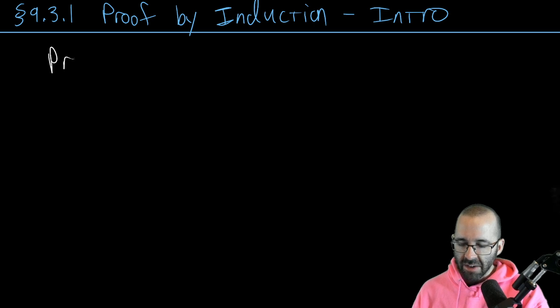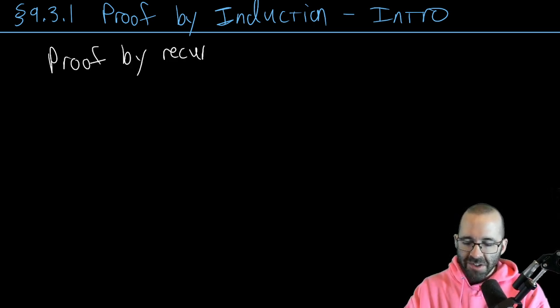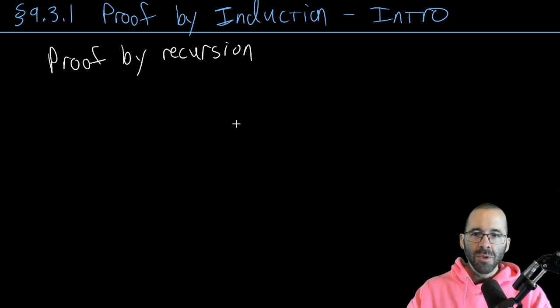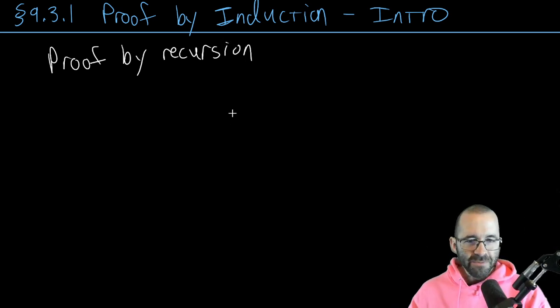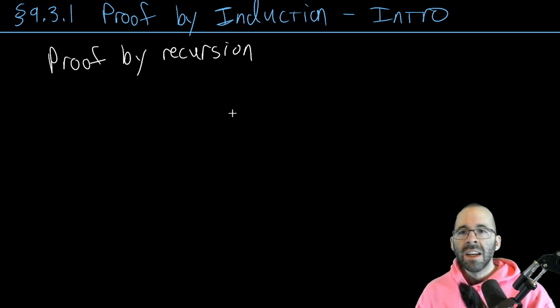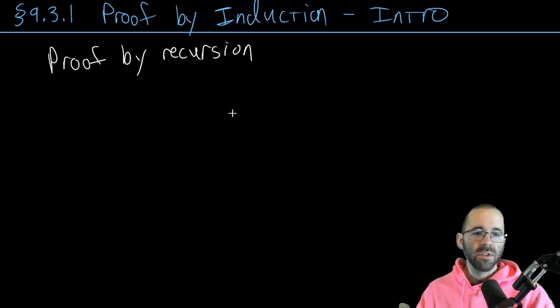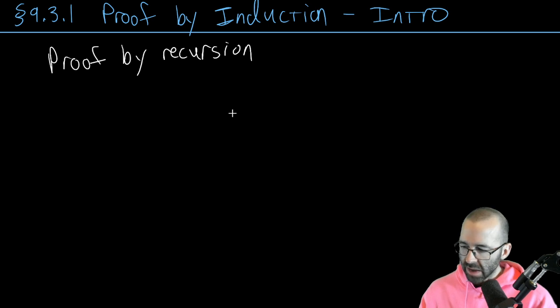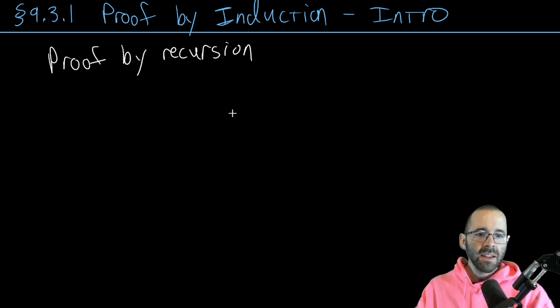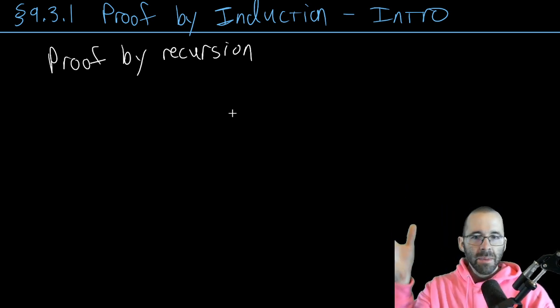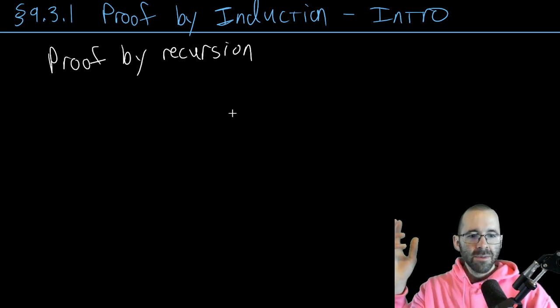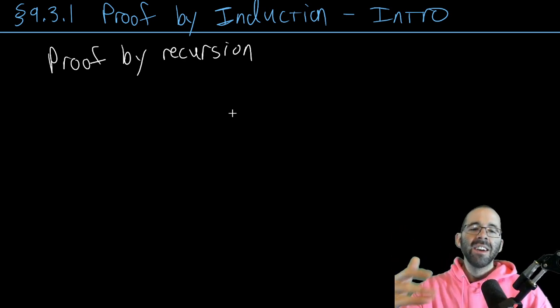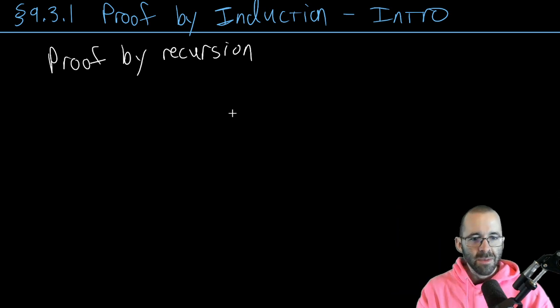Something that I had actually never heard of before, but the textbook author calls out, is he calls this, maybe a little jokingly, maybe a little truthfully, proof by recursion. Because that's really what induction's all about. We're talking about something for a bunch of natural numbers, like 1, 2, 3, 4, 5, right? If we're trying to prove something for a bunch of numbers, that's really what we're doing here. Basically, we're saying, all right, let's prove it for a subcase, and then let's prove it for a subcase of that, essentially breaking it down into smaller and smaller proofs.